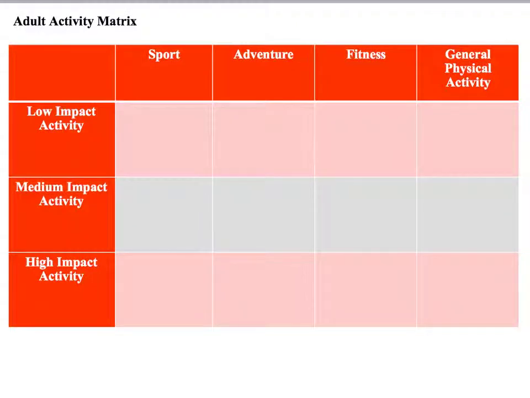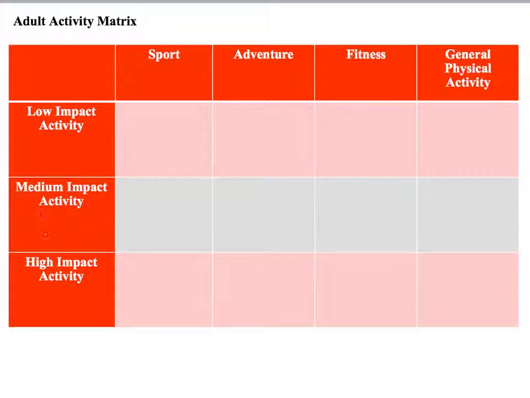An adult activity matrix for your audit and program design may group sport and adventure activities, fitness-based activities, and other general physical activities — for example, dance, circuits, parkour, climbing, orienteering in the sports hall, or traditional sports like five-a-side and badminton. This matrix looks at entry-level and beginner 'learn-to' classes, low-activity and low-impact activities, progression activities, and high-impact, high-intensity activities. Look at the current program and see how many activities fit within these boxes, and use this as part of your appendix.